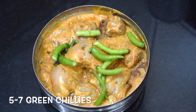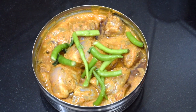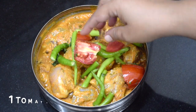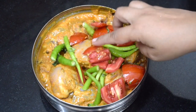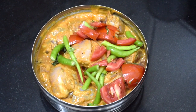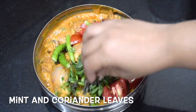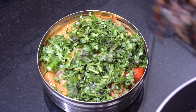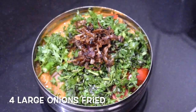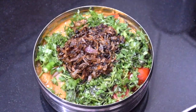Here I have taken around five to seven green chillies — they are not very spicy. Cut them into two. One medium sized tomato. And chopped coriander and mint leaves. See that you don't cut the mint ahead of time as it turns black. This is fried onions, around four of them.